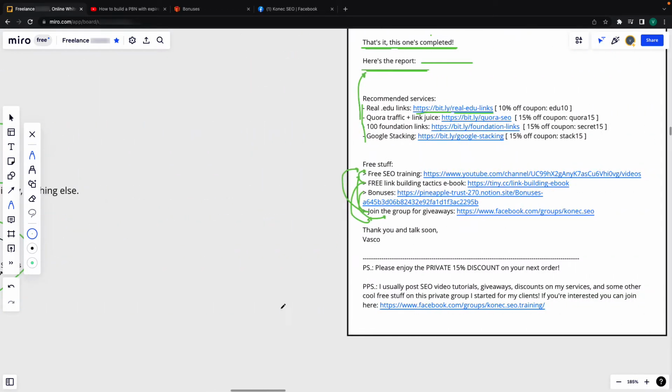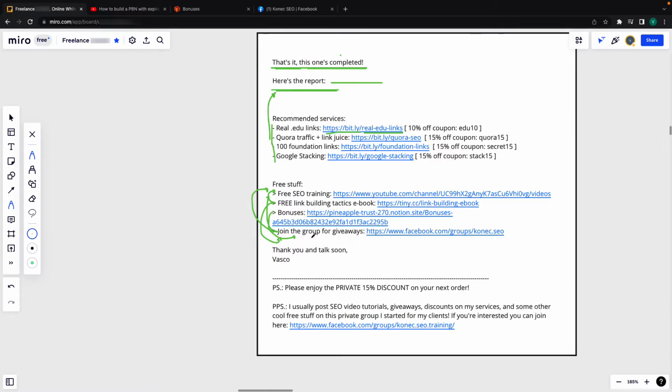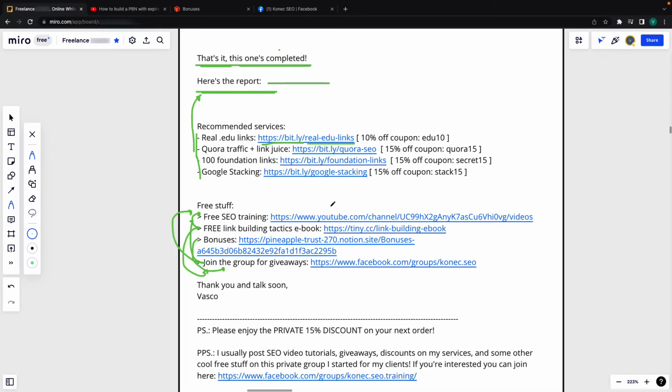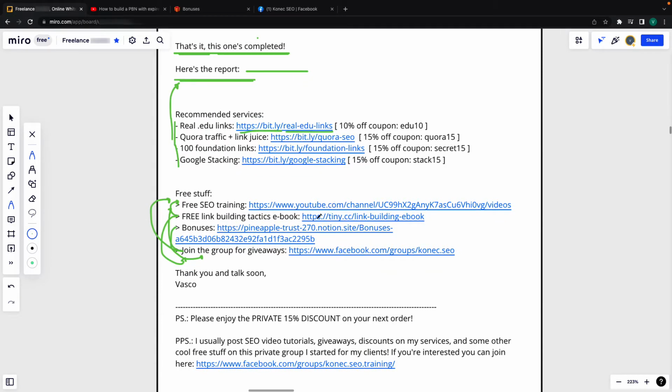And don't worry if you don't have all these things to offer. I'm sure you can spin a free ebook for your niche. I'm sure you can create a Facebook group. I'm sure you can create a YouTube channel. I mean, if you want to be successful on these marketplaces, you need to go above and beyond what other people are doing. If you want to be in the 1%, you need to do what the other 99% of people aren't doing. So it's hard, it takes time, but it's definitely worth it in the end.